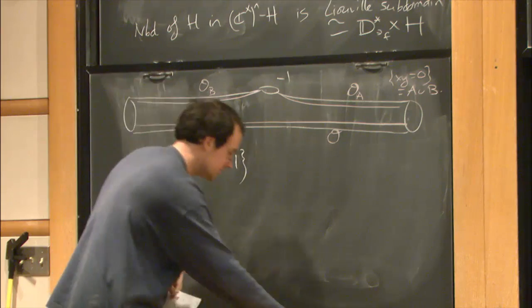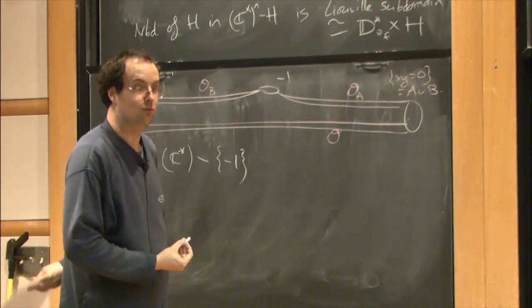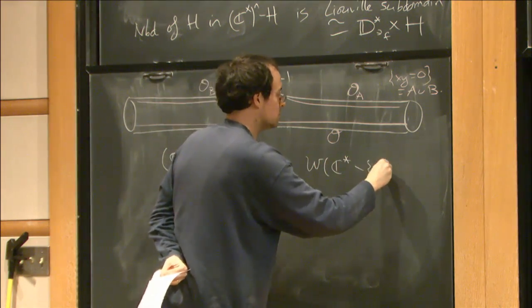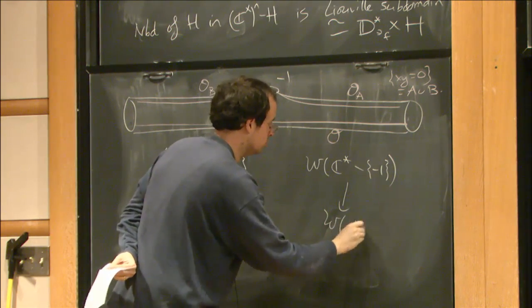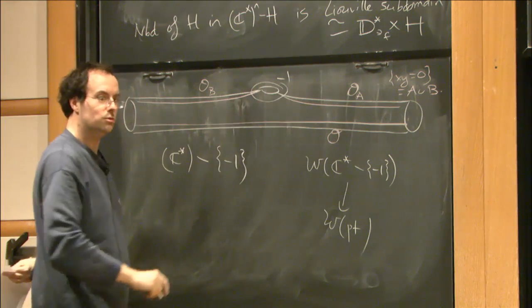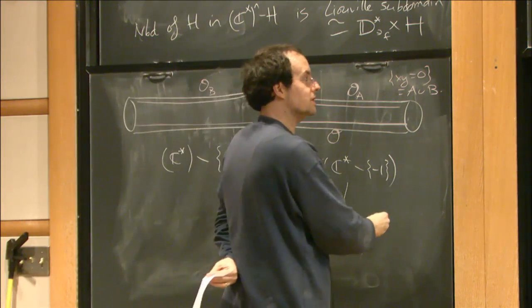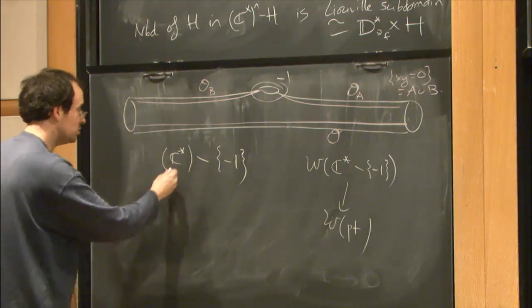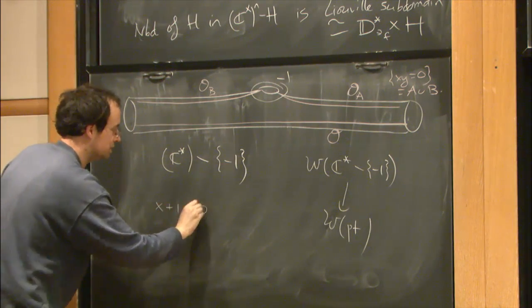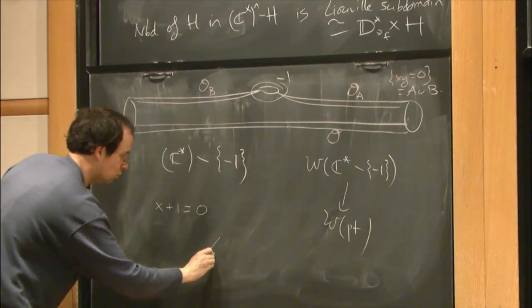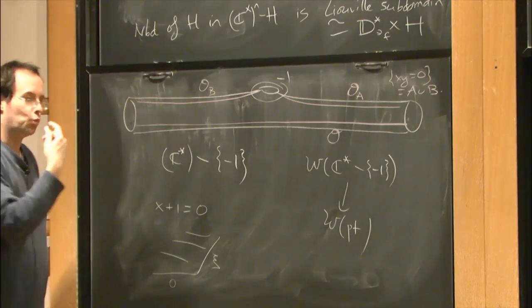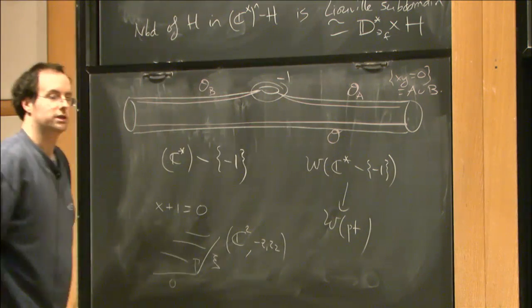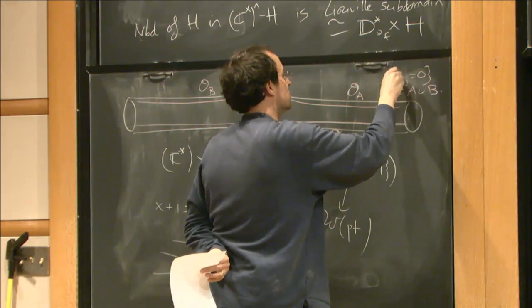And so this is actually an instance of this whole setup for the zero-dimensional pair of pants. Because what you want to say is exactly that you had the wrapped category of C star minus a point going to the wrapped category of the point, which would be just restricting to this puncture. And this corresponded to looking at the mirror of a point as a hypersurface in C star. You can run this argument: -1 is the zero set of x plus 1 equals 0, which tells you to look at the max of 0, C, which singles out C squared with the potential minus Z1 Z2. I guess I called them x, y now, but maybe I should change that to Z1, Z2.